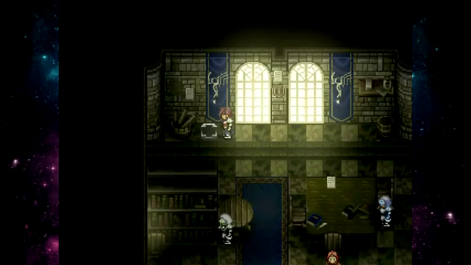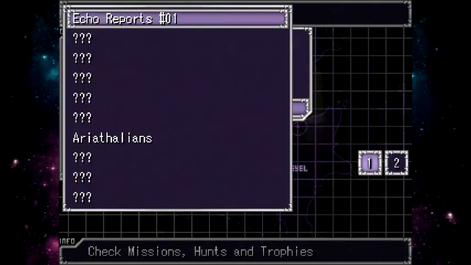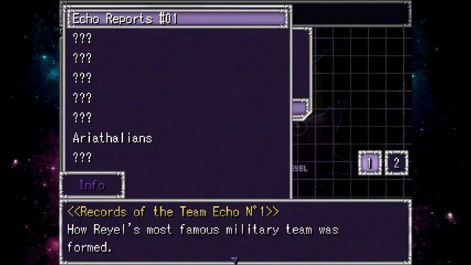Eco Report 01, ebook. Let's read that. It's under guide. No, it's under missions. Yep. Eco Reports. How Rael's most famous military team was formed.